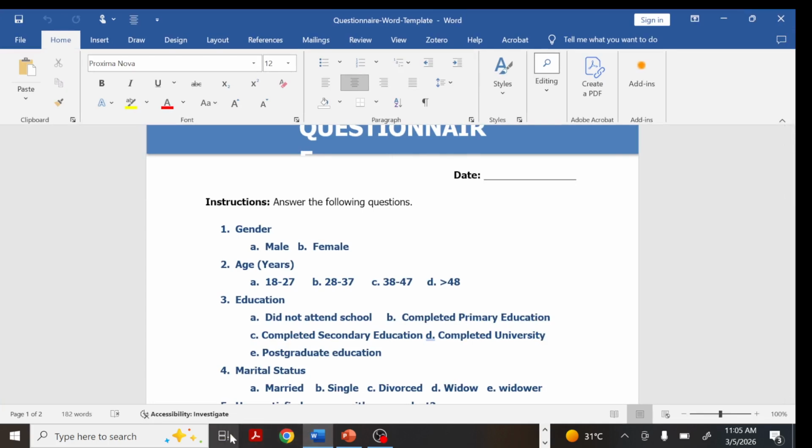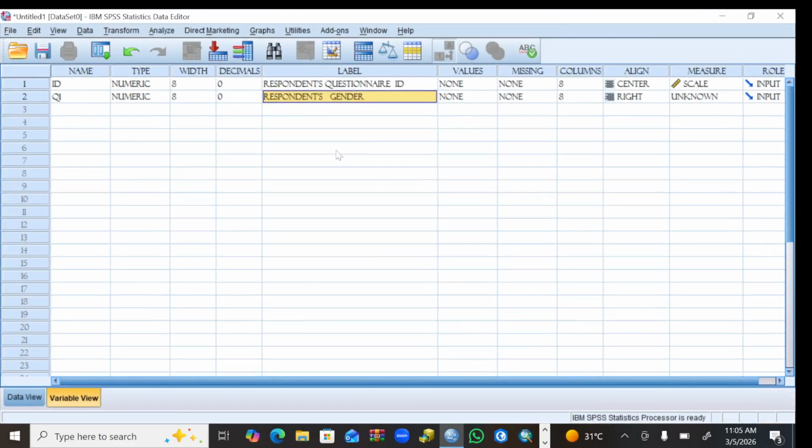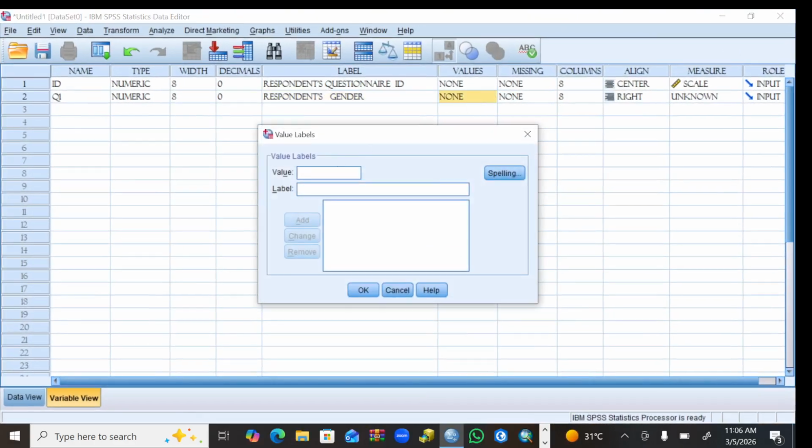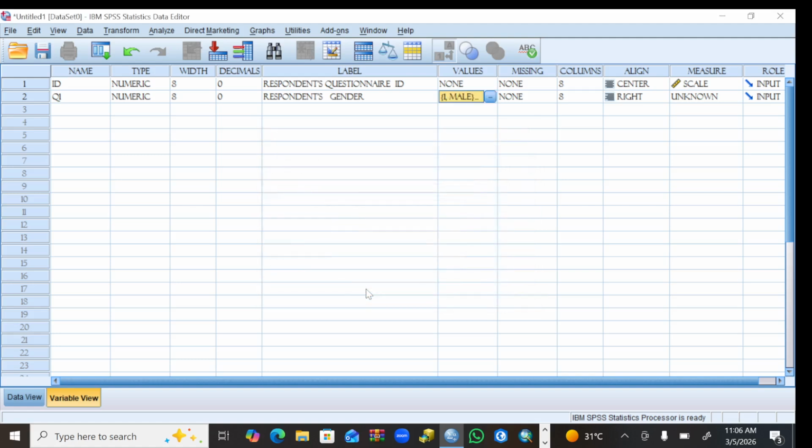So let us say 1 is male and 2 is female, and you say okay. You can center this one in the middle, and the measure is nominal. It is the name, so it is a nominal measure.